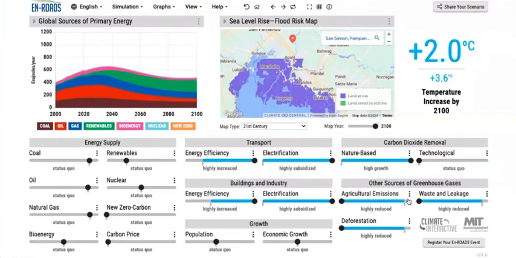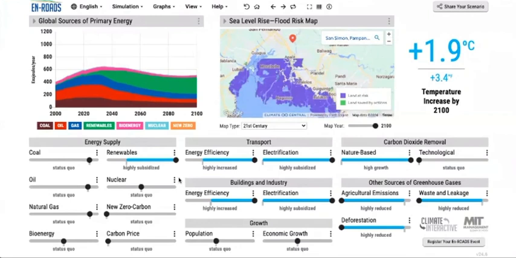At this point, we've maximized a lot of positive things. Let's add renewable energy. Let's subsidize it. Look, it's another 0.1 degree Celsius. Right here, you see we've kind of maxed out at just doing positive things. Technological carbon dioxide removal is really inefficient because it's very, very expensive. Some people will advocate for nuclear. So let's say, hey, let's do nuclear. Let's subsidize nuclear, another 0.1 degrees Celsius. But we're at 1.8 and we need to get to below 1.5.